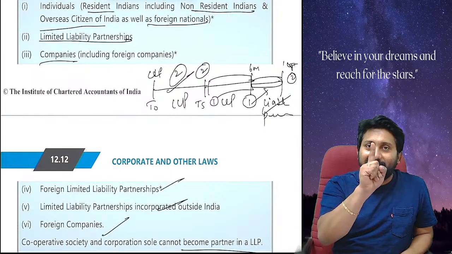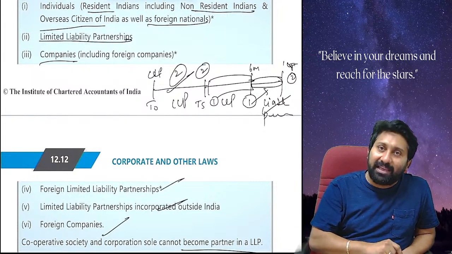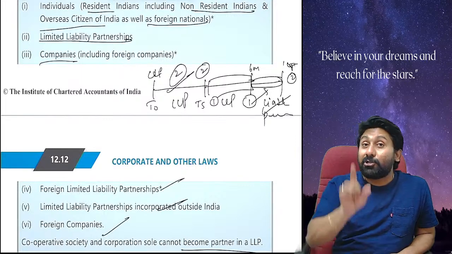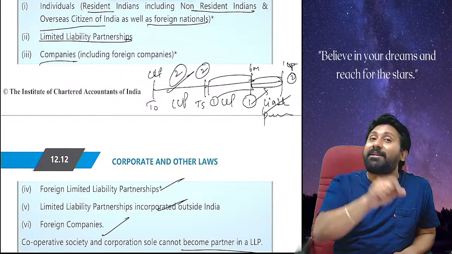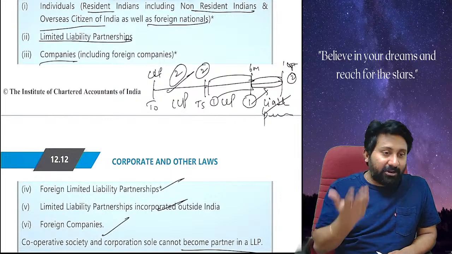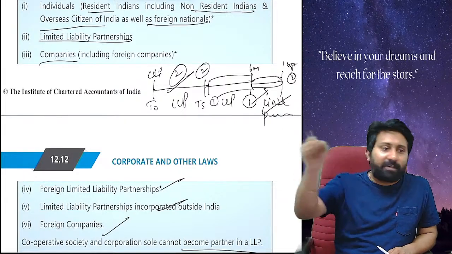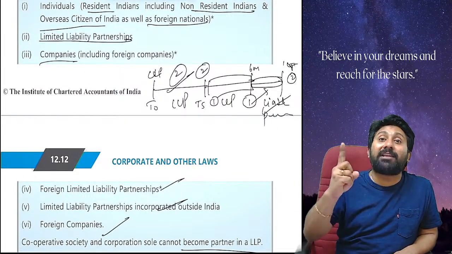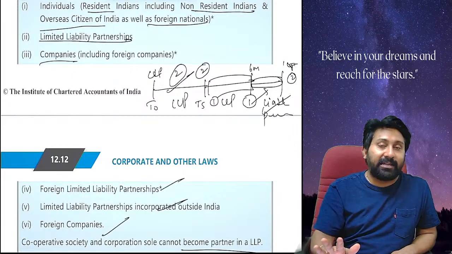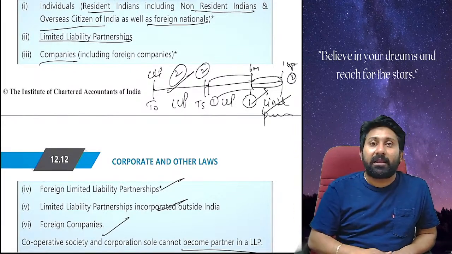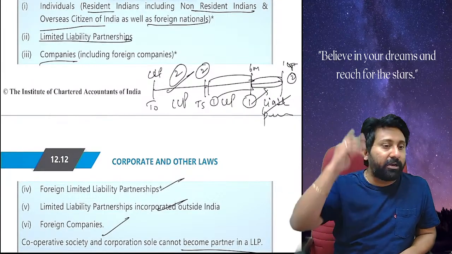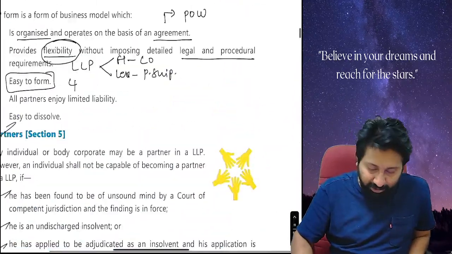Okay, when there is only a single person, you will call it a sole proprietary concern. Sole proprietary concern, full liability is with whom? Sole proprietor. That's what he is also telling. 6 months I tolerated here. Even after 6 months, only one person is continuing. Then why should I call it LLP? Don't call it an LLP. Call it a sole concern. Till you appoint another partner in a sole proprietor concern, who will be liable? The sole proprietor will be liable. Therefore, you will be fully liable. That's what he wanted to tell.